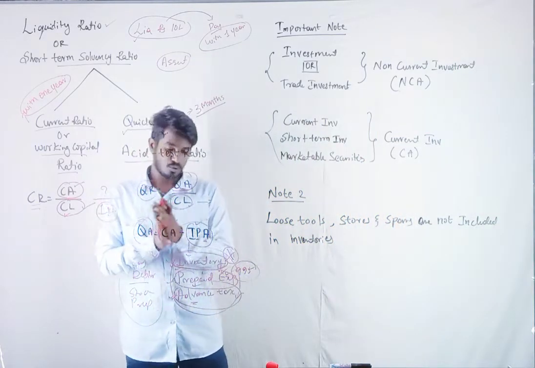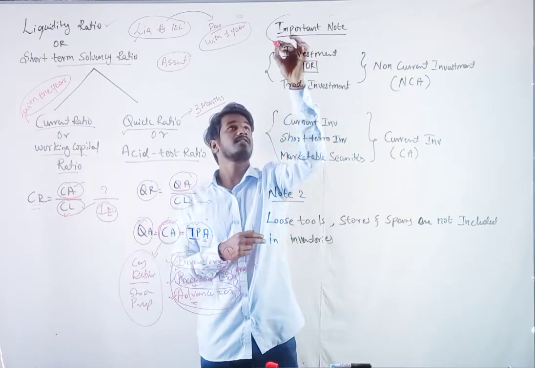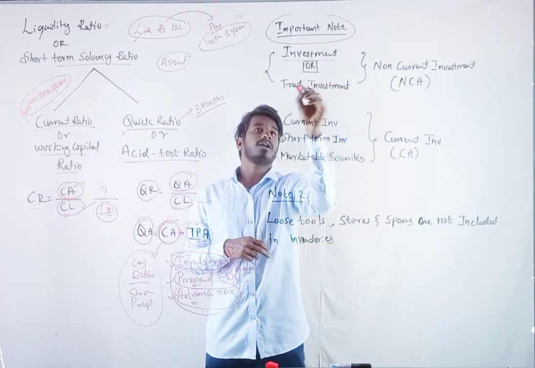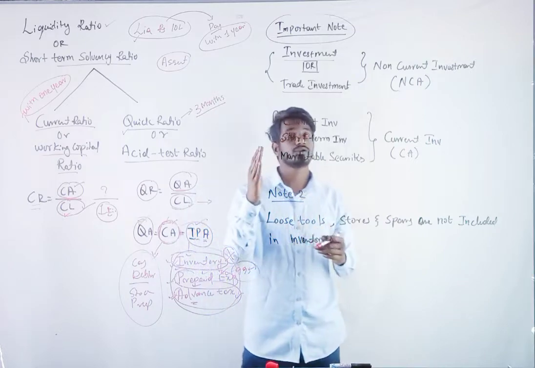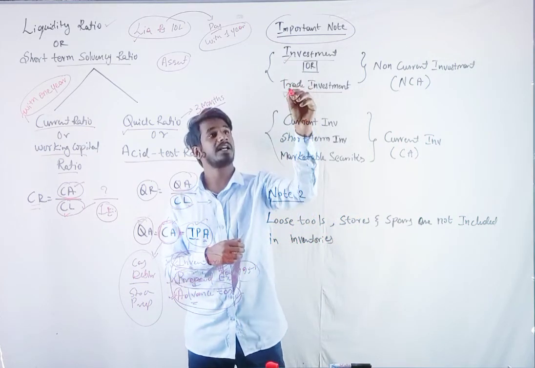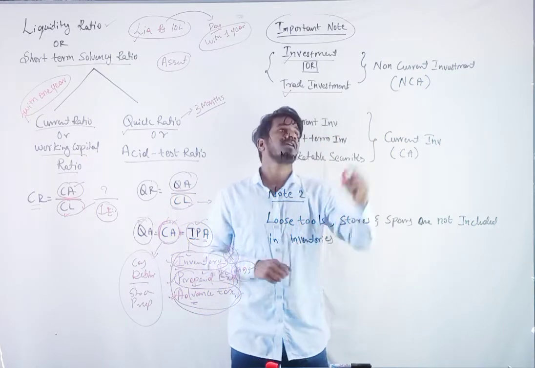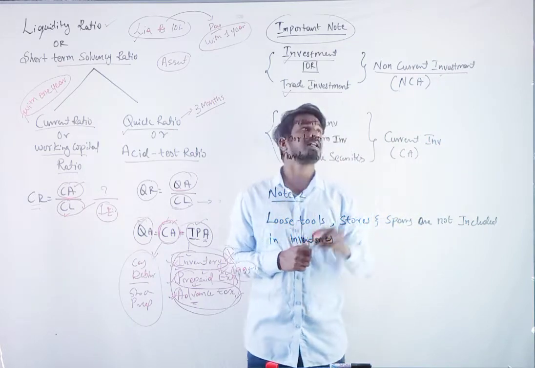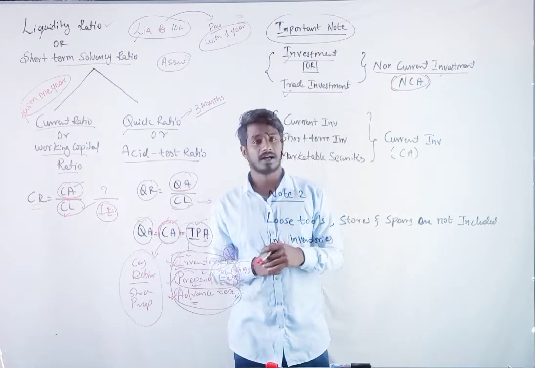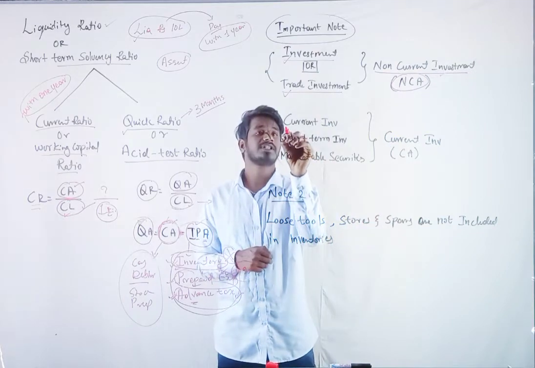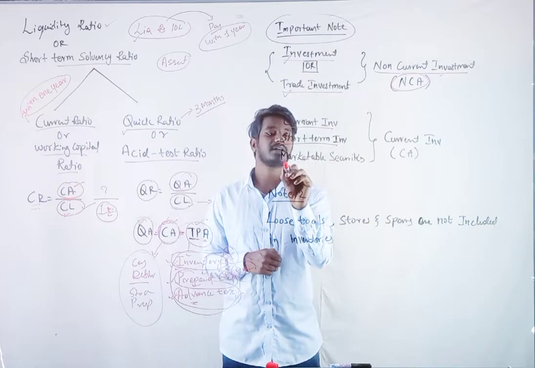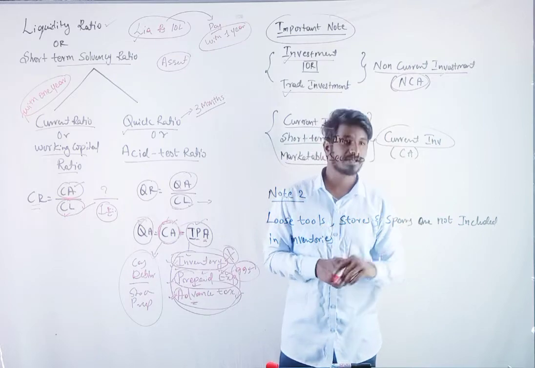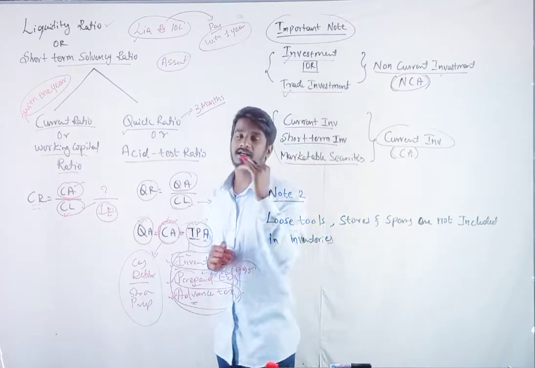Shall we move on? Here we have some important notes. Investment or trade investment: if you see any investment or trade investment in your question, it will be considered non-current investment and it is a non-current asset. Next, if you see any current investment, short-term investment or marketable security in your question, it will be considered as current investment and it will be called a current asset.